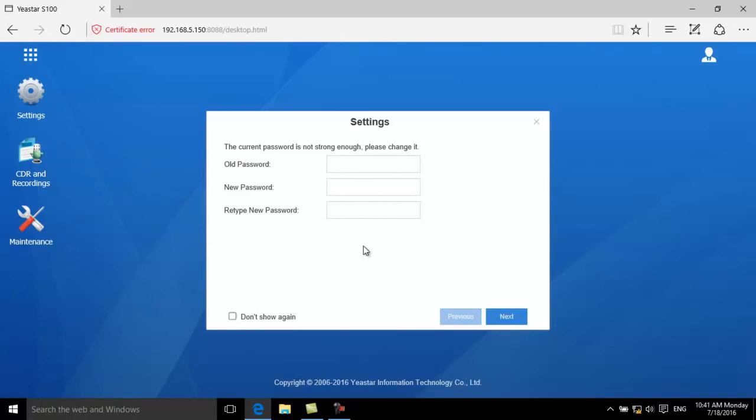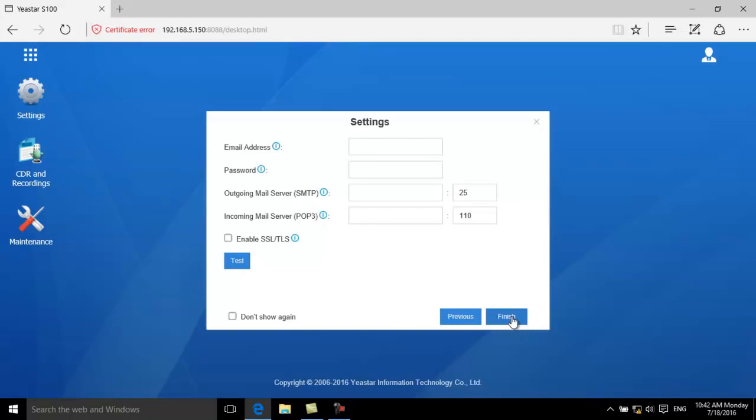For better security, please change the password on your first login. You can also enter your email address to receive Forget Password email.